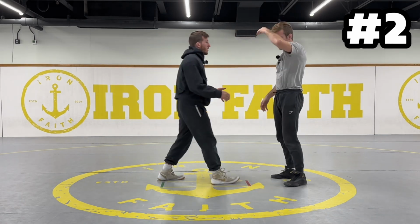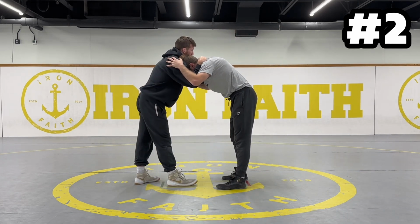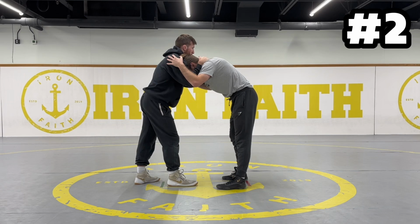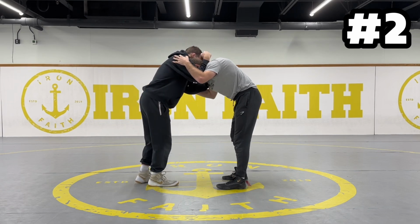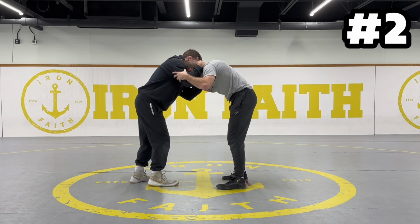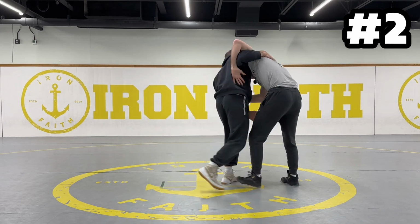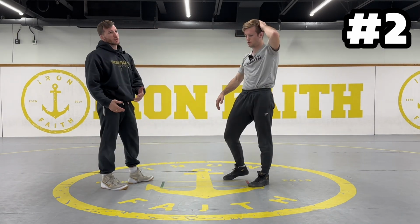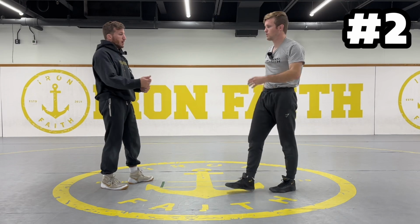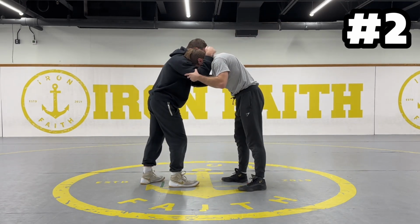Yeah, so again, these can happen from any sort of tie-up, but if you can do this to both sides, you can use them together. So I might have this collar tie, inside tie, and I start dipping for an underhook here, but he fights it, clamp down, go underhook opposite side. So when you first start out, it might help to learn to one side, but underhooks are not super complicated, especially if we're already tied up.